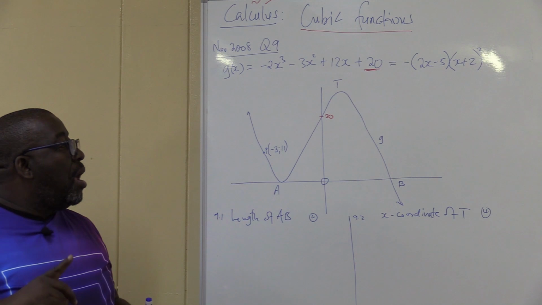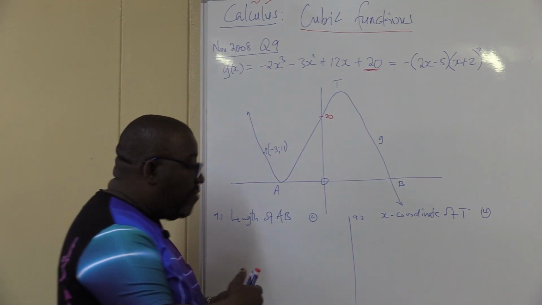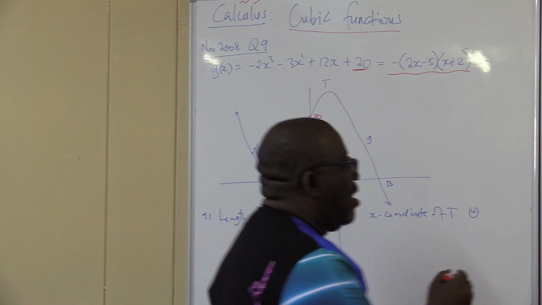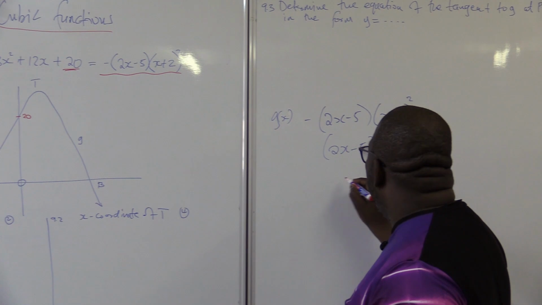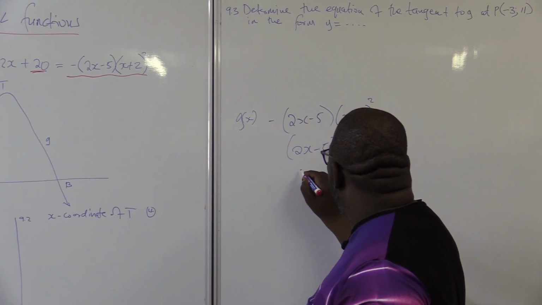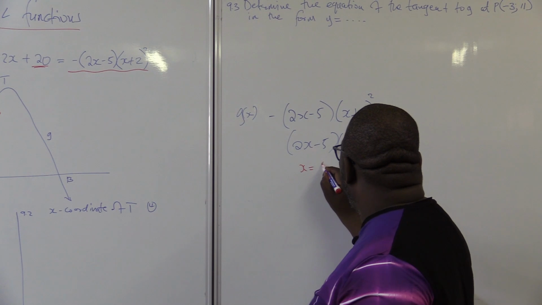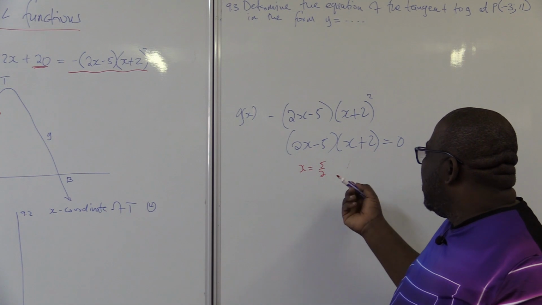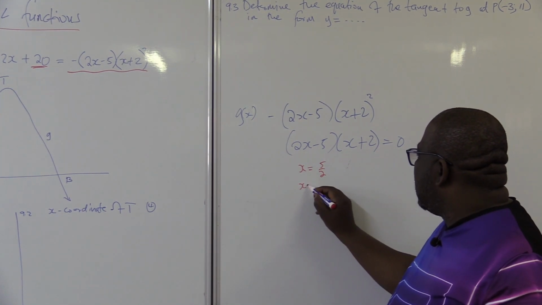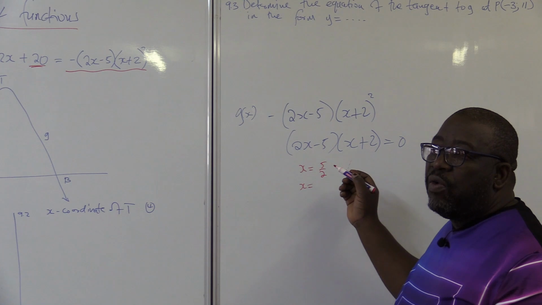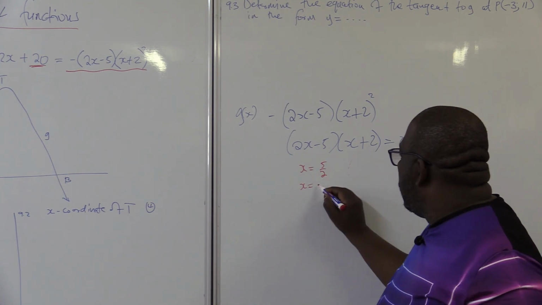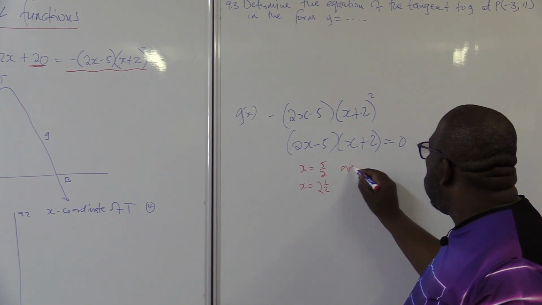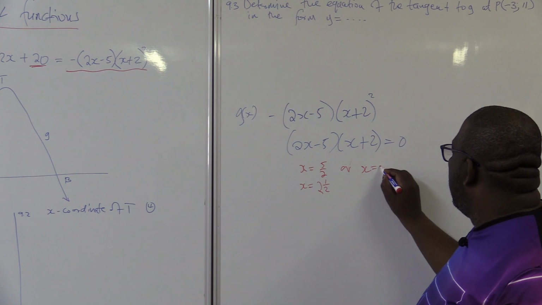Let's do that. Where am I going to find the solution? I'm going to find it where they've already solved it for me. It's going to be very easy. Let's do it here. What is x here? So take x will be equals to, take 5 that side, it will be 5 over 2. Right? We divided by this 2 on both sides. What is 5 over 2? It is the same as 2 into 5, 2, 4. It's 2 and 1 over 2, 2.5. Yes, it is 2.5. Or this side, x is equals to minus 2.